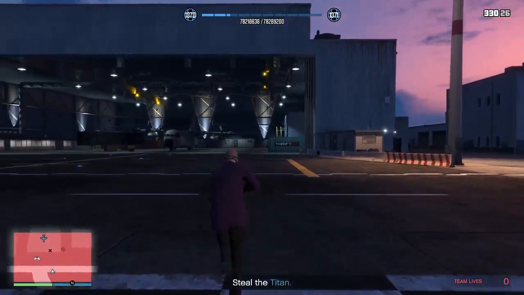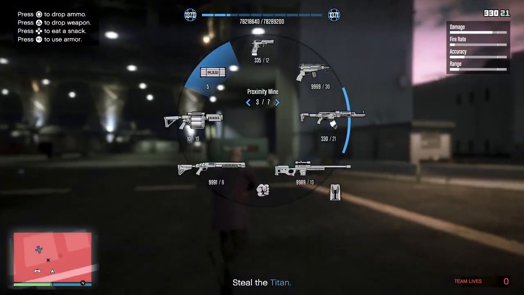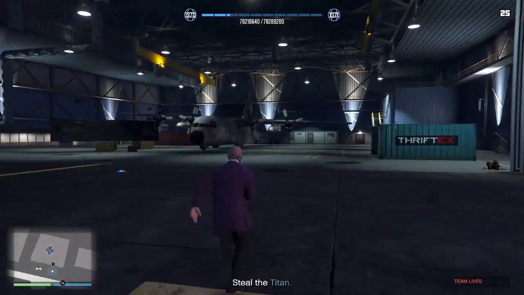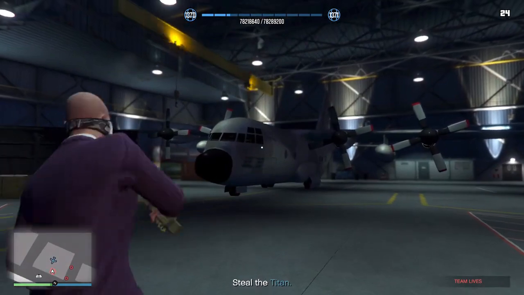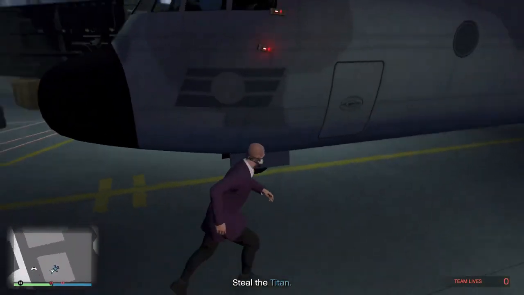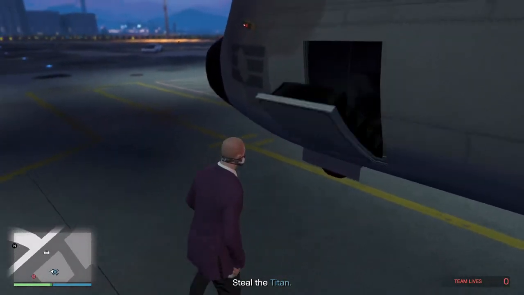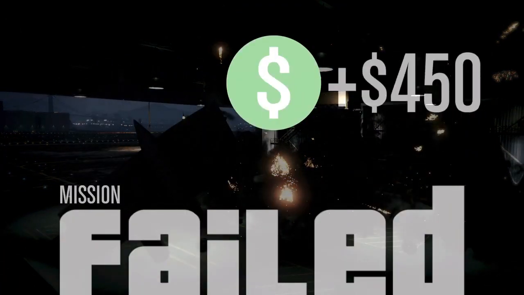So as you can see, I'm just killing the last few people, and from here what you want to do is run over to the Titan and just blow it up, but you have to kill yourself in the process. All you need to do is make sure the Titan is destroyed. And once you've done that, you're going to see the mission fail, and it says it's because the Titan was destroyed. You want to try and jump in the plane at the same time, but before you actually jump in it, blow it up to make sure you get this message, just so it registers.